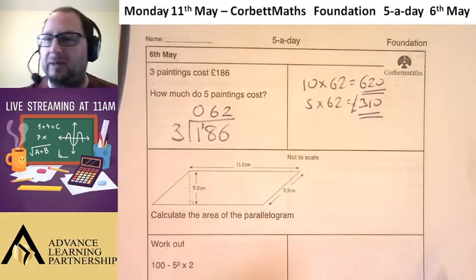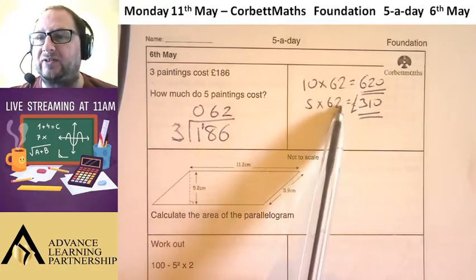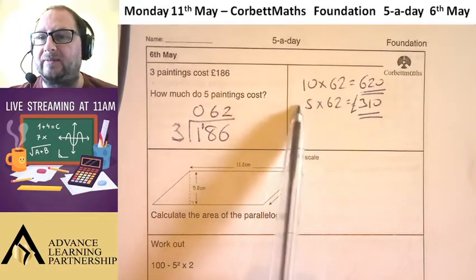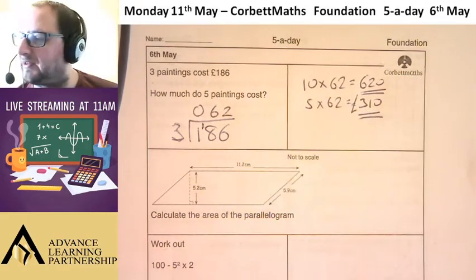So just a very sneaky way of multiplying by 5 there. I didn't even multiply by 5, I multiplied by 10, and then I halved my answer. Of course, you could do 5 6s are 30 and 5 2s are 10, and a power of 10 in there, giving you the 310.